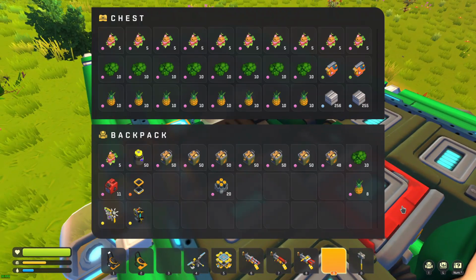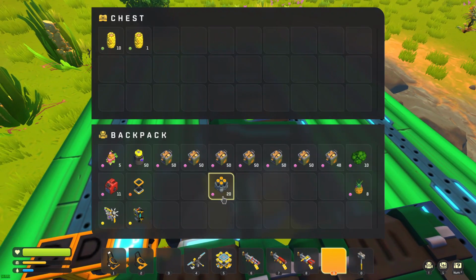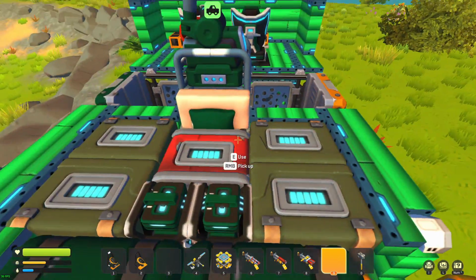Now let's just verify that we've sucked up these items. It's not going to be there because those are both full. So it should be here. Look at that! 11 corn! Oh my god, this is so exciting! Holy crap, it works! It freaking works, man!